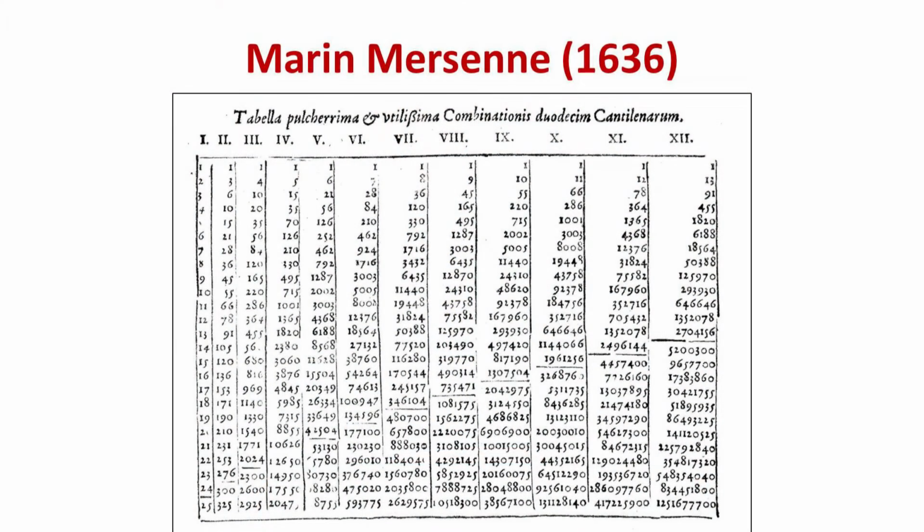A truly impressive arithmetical triangle appeared in Marin Mersenne's music book that we saw earlier. He was concerned with the number of combinations of musical notes, and Mersenne extended the table down to selecting 12 notes out of 36. If you're selecting 12 notes out of 36, how many ways are there of doing it? The answer is given in the bottom right-hand corner. There are over 1 billion of them. And he calculated all of these binomial coefficients by hand and put them there in his music book.